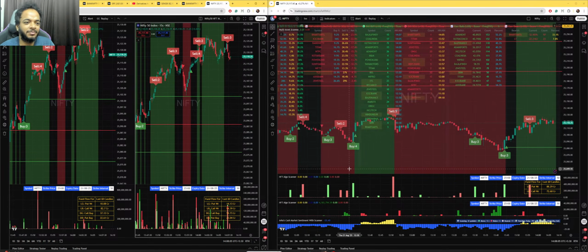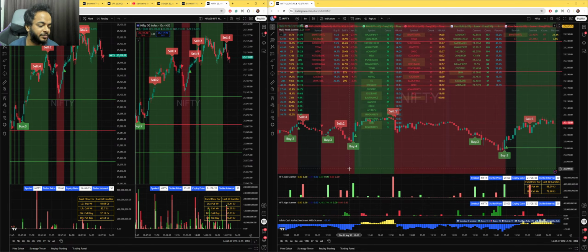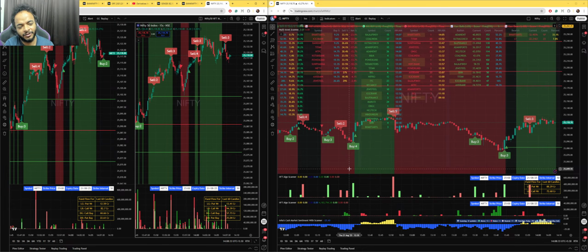Yes, now the full system is ready. We have semi-automated it. Now we just have to finally get into the automation part, and automating the ATM as well. That can be done. I have figured out how to do it, but there would be some restrictions: we have to make it work within a range of 400 points. If Nifty moves more than 400 points, then we have to refresh the indicator and it will start again.